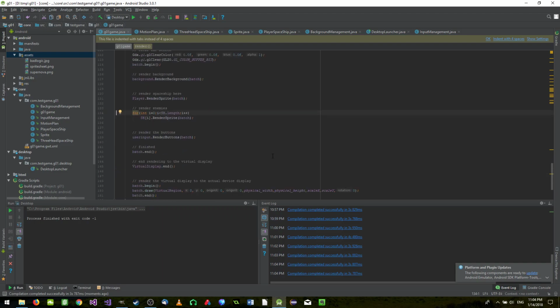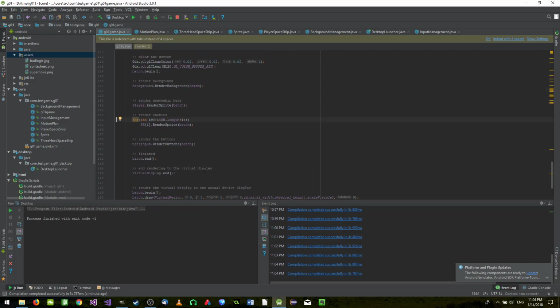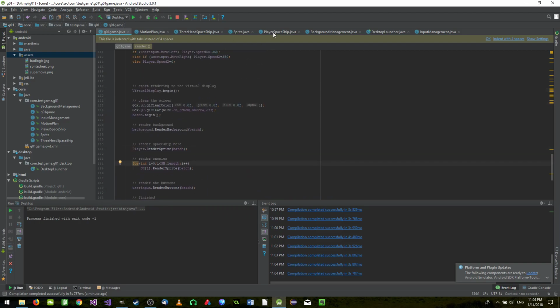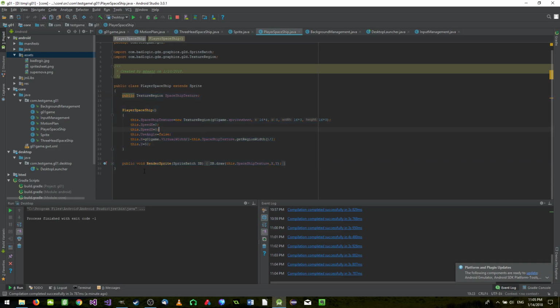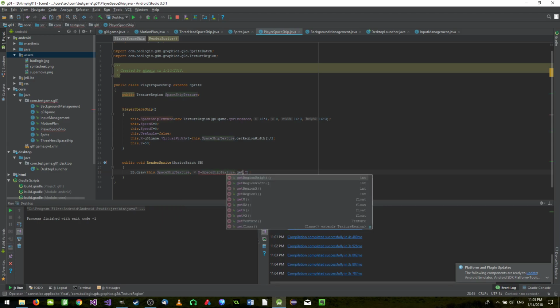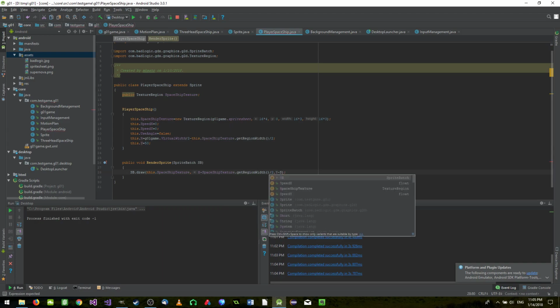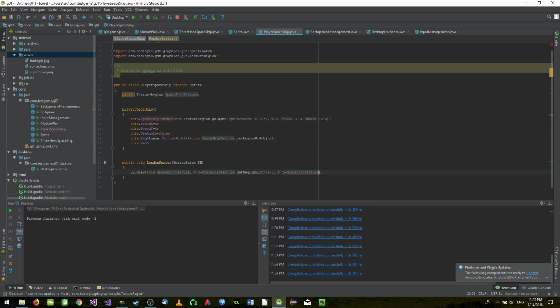Okay, that's it. Now the next thing that we want to do is the same check on our player spaceship. Where is the part where we render things under sprite? So we are rendering this, and we are going to subtract spaceship texture get region width divided by 2, and also we subtract spaceship texture dot get region height and divide by 2, and so this will be at its accurate location.